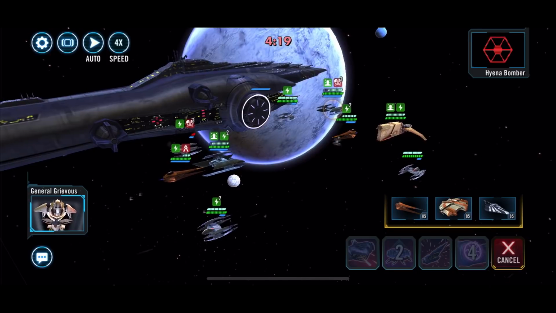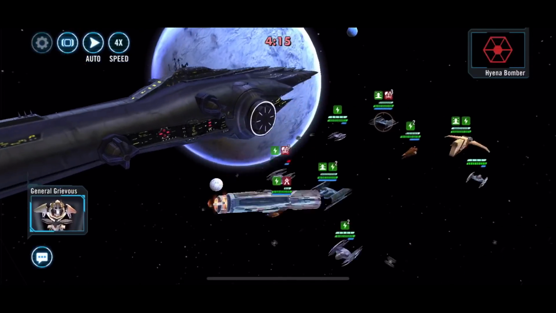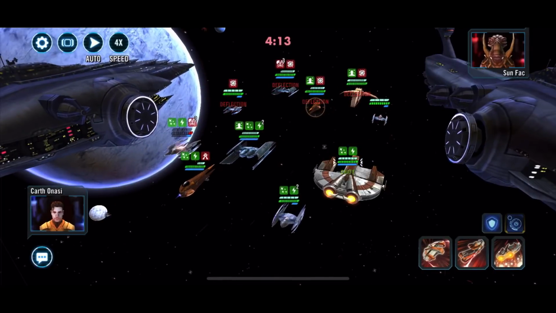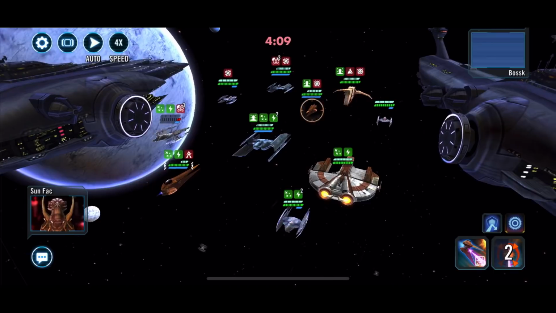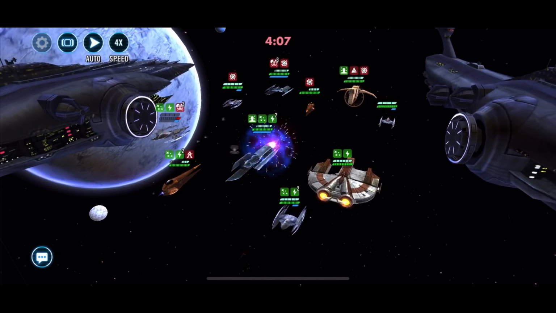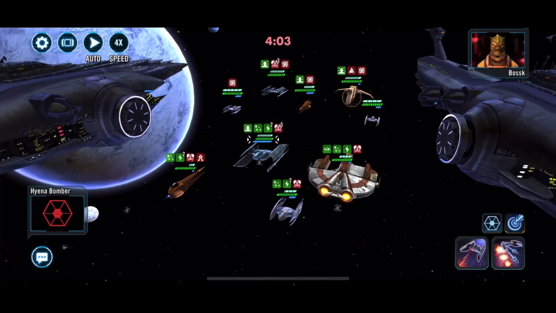As you do see here, he did bring in Hound's Tooth, which means he doesn't have it for offense. I was kind of surprised by that. You don't really see that too often in GAC. You do see this in Arena, but I was kind of surprised about that.